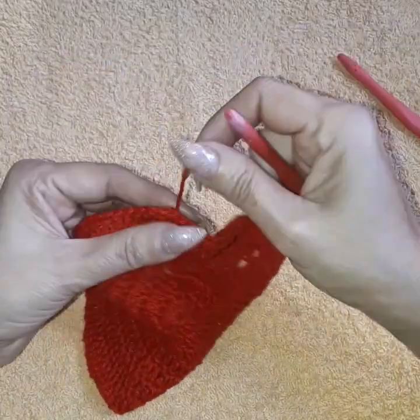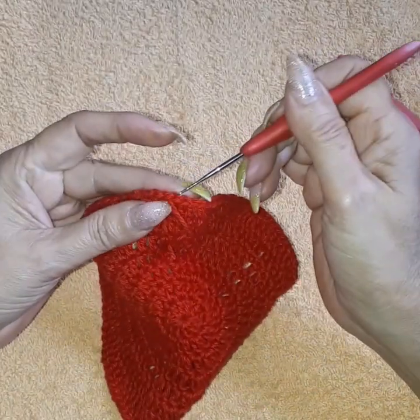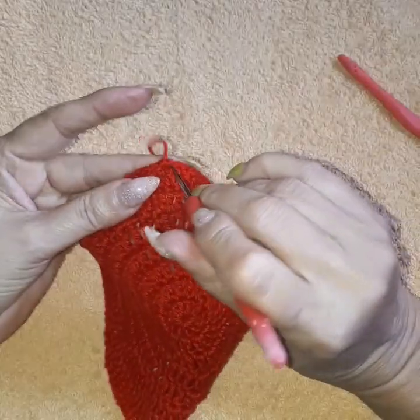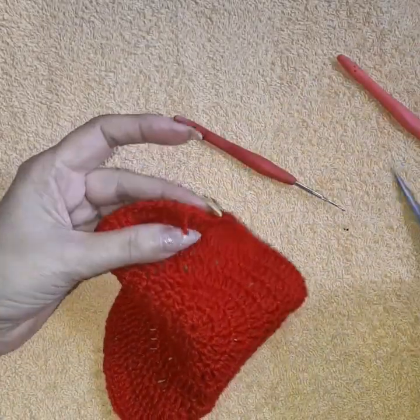Okay, you guys, so I've cut my thread. I'm going to come in with the multicolored green. You can use just green, or you can continue with the red on this row too.